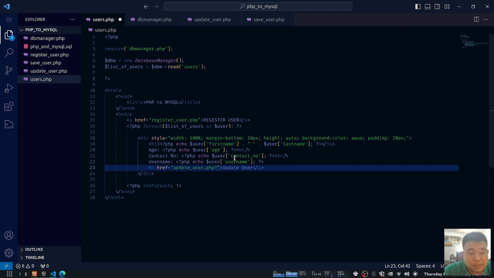Question mark. Kung sa may gusto na to ipasa nga variable dito, user_ID is equal to atong isumpay diri ang user ID. Okay? Ani nga user. Okay, so PHP echo $user underscore ID.